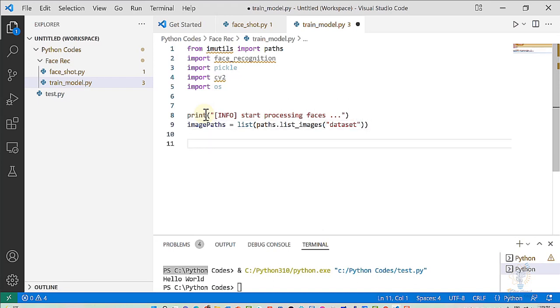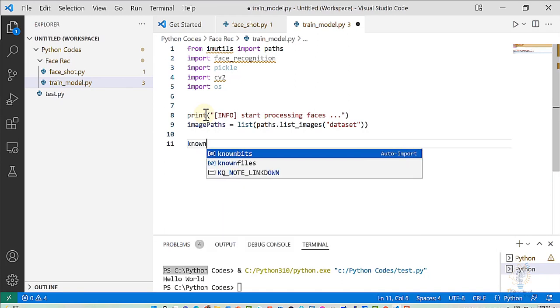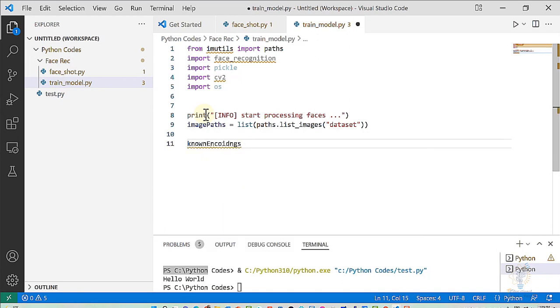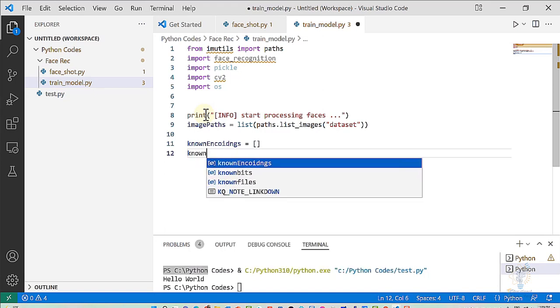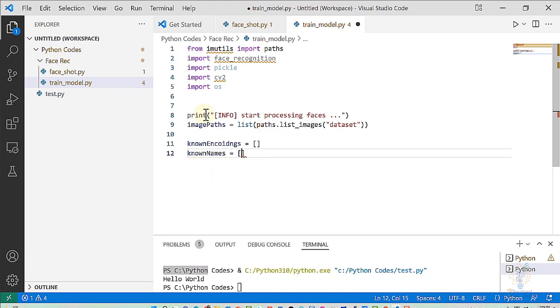Now we need to initialize the list of known encodings and known names. So write known_encodings equal an empty list, known_names equal an empty list as well. Now we need to loop over the image paths. And to loop over these paths, we need to use a for loop.